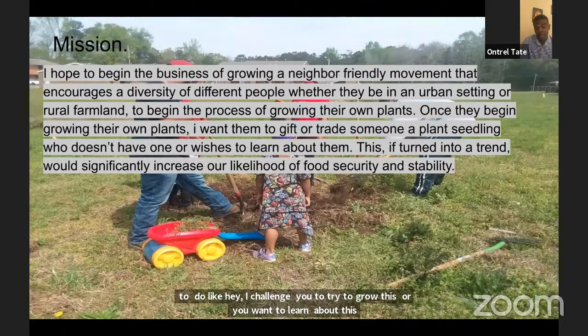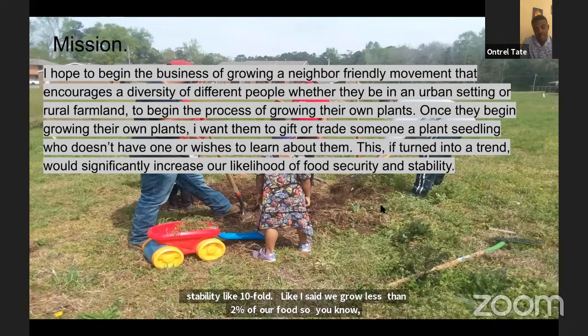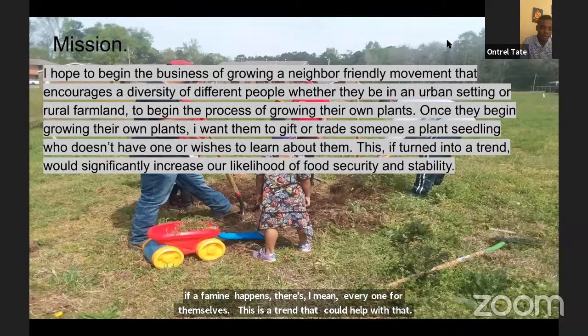Like I said, we grow less than 2% of our food. So if famine happens, it's every man for himself. This is a trend that could definitely help with that. I'm not saying I'm hoping something like that will happen. I'm just saying, you know, prepare for the worst.